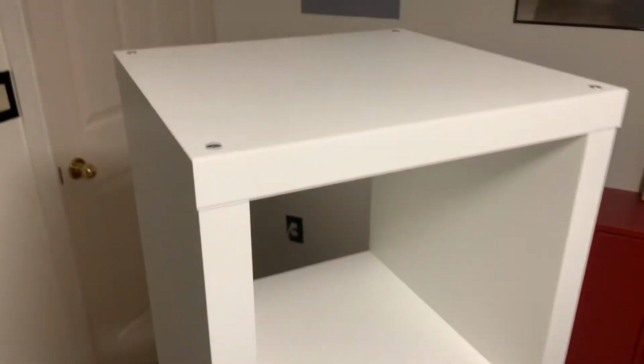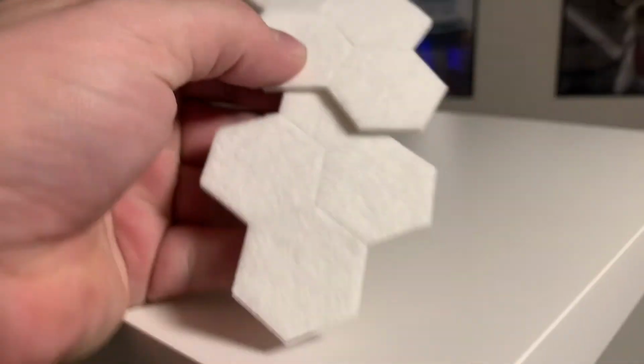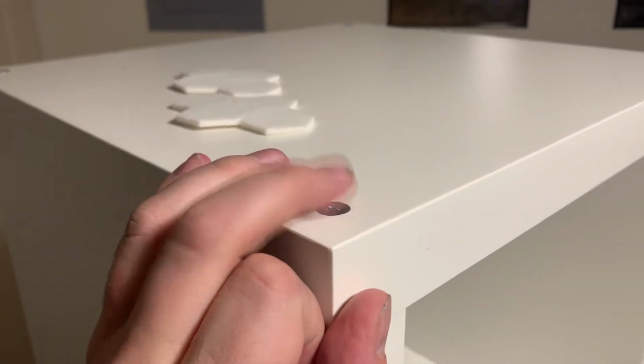But if you have it up on its end, you want to prevent any scratches to the floor if it's on a hardwood surface. That's where the pads that came in the hardware pack come into play. You can cover up those screws with these pads to help it scoot across a hard surface so it doesn't scratch. You can also put them on the sides here if you're going to lay it down on its side on a hardwood floor. That also helps.